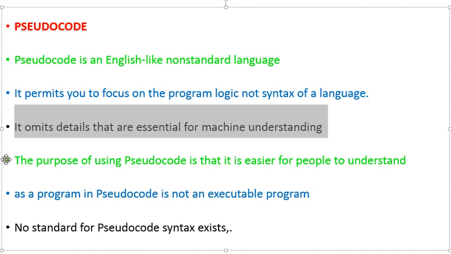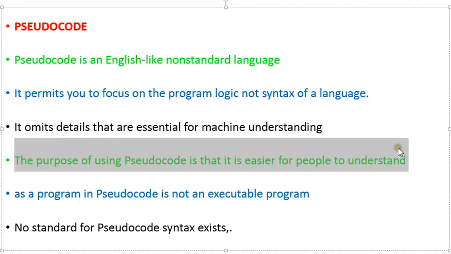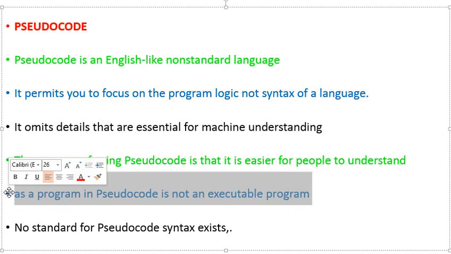Then the next purpose of using pseudocode is that it is easier for common people to understand, whether they know a programming language or not. And then this is not executable. That is, if you load it into the computer, it doesn't know what you are doing, therefore it cannot execute it. It is just for you to see the procedure of the logic, to detect if there is anything omitted, make corrections, and then go to the real programming codes using a particular language.